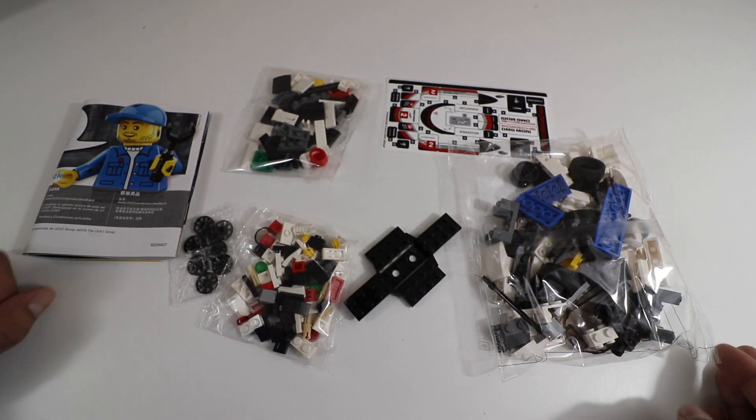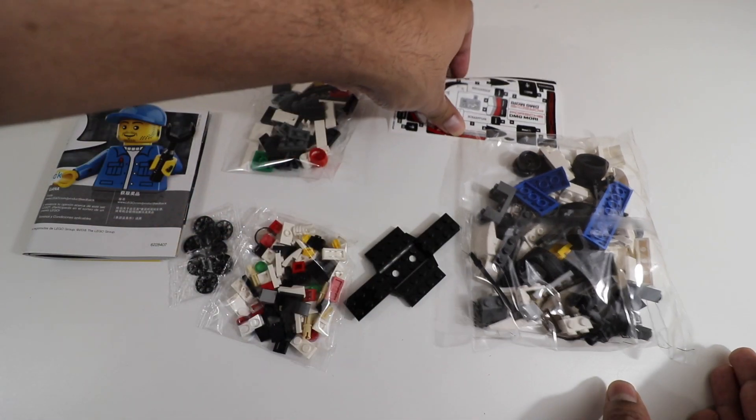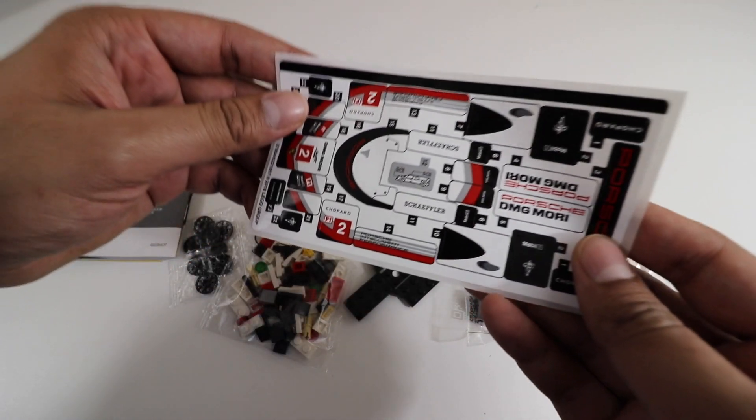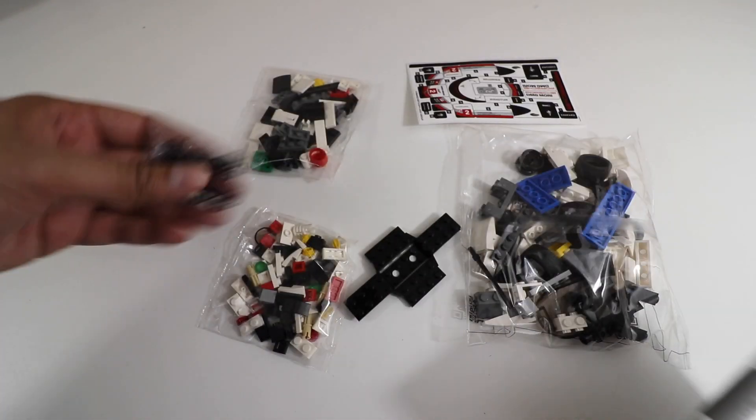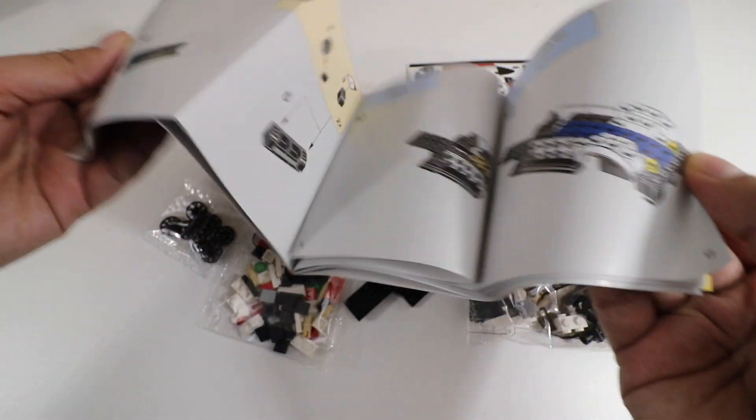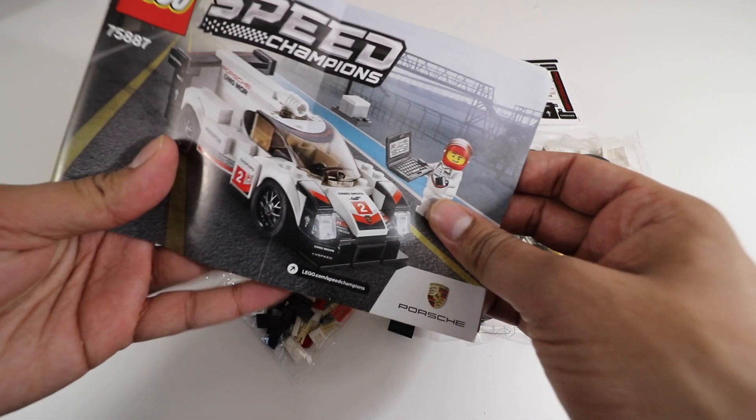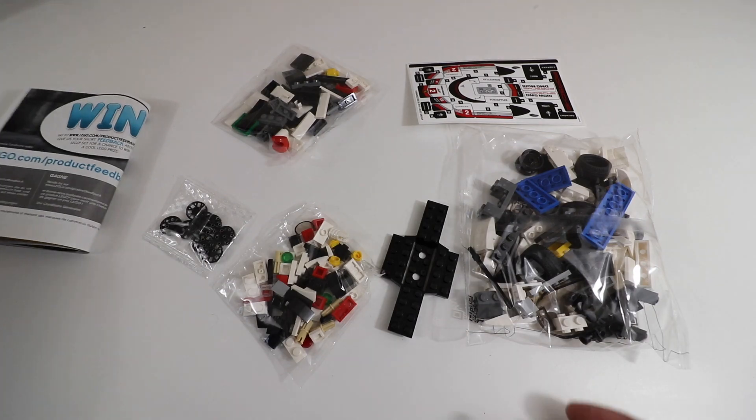Alright, so this is everything that it comes with. So you have a few different bags, as well as a detail sheet. Look at all the small little stickers on there, very intricate as well. And then you have a few different sets of wheels that you can go ahead and customize. And then this here is our instruction manual, giving us a quick little start guide, exactly step by step, how to go ahead and put this together. So it should be quite some fun. So with that being said, let's go ahead and queue up that montage and build this bad boy.